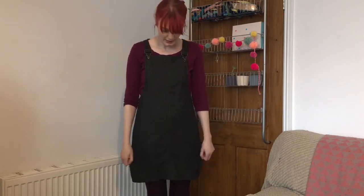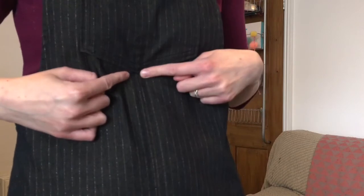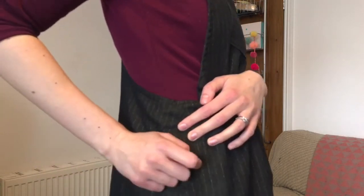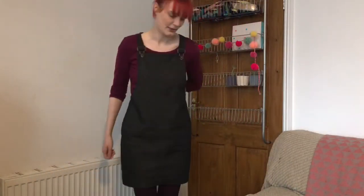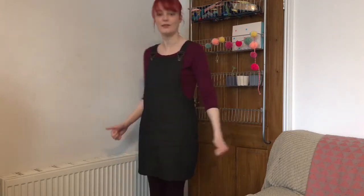I'm really pleased with my fabric choice too — it was already in my stash and I had loads of it. It's the perfect weight for the Cleo, and if you can't see, it's all sparkly, which I love. I'm really pleased with my lining of the stripes down the side as well — the matching went really well. Super pleased with this one; it goes with loads of things, practical and fun.